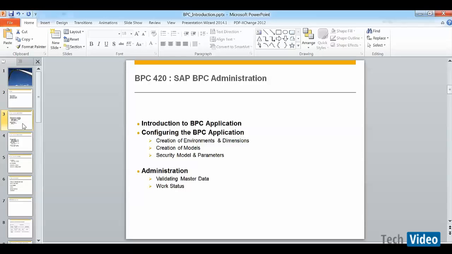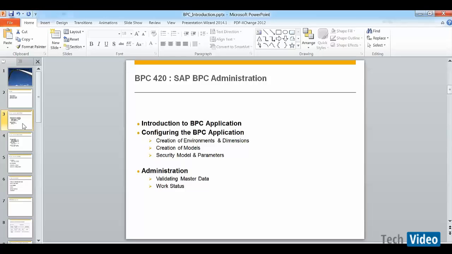So BPC courses are divided into three segments: BPC 420, BPC 430 and BPC 440. BPC 420 primarily deals with the BPC administration part. BPC 430 deals with the BPC reporting part, and BPC 440 deals with the consolidation part.